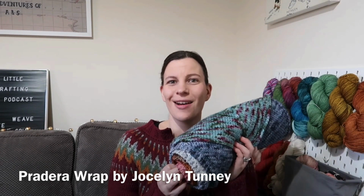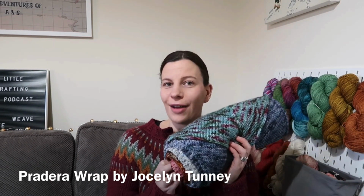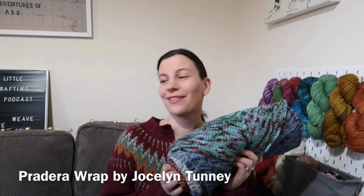I started it in February, I believe, February or March. But it's been a constant source of joy over the last year, and I'm really happy to have kept all of the colourways in one project. The other thing is, this is the first ever advent calendar that I've had where I have knit all of the skeins so far. And I've had a few over the years, and they're still kind of sitting waiting to be paired with an actual project. So I'm really happy to have achieved this.